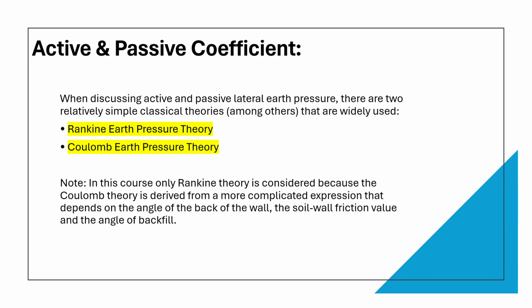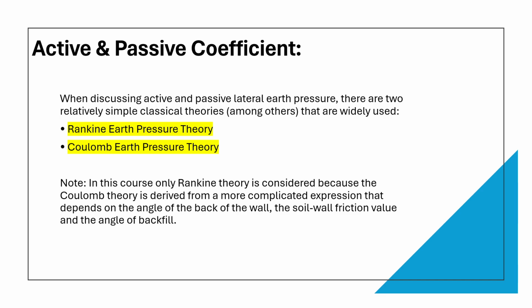But what's the difference? Under Rankine, there is no adhesion or friction between the wall and soil. Lateral pressure is limited to vertical walls. Failure occurs as a sliding wedge along an assumed failure plane defined by φ. Also, lateral pressure varies linearly with depth, and the resultant pressure is located 1/3 of the height above the base of the wall. And finally, the resultant force is parallel to the backfill surface.